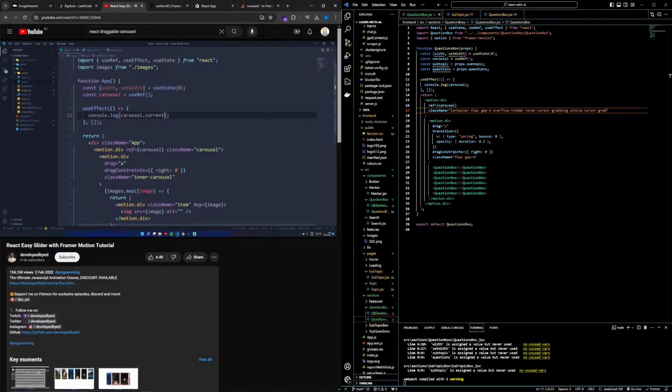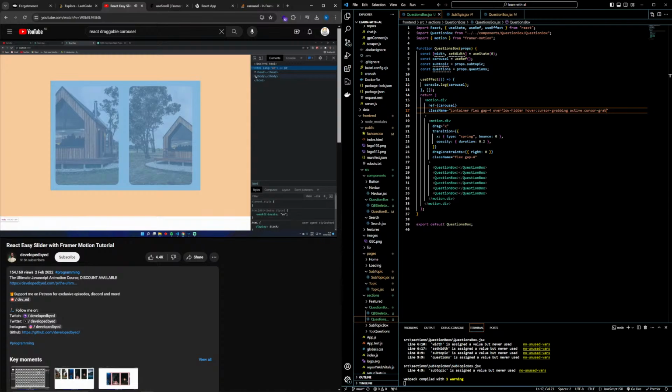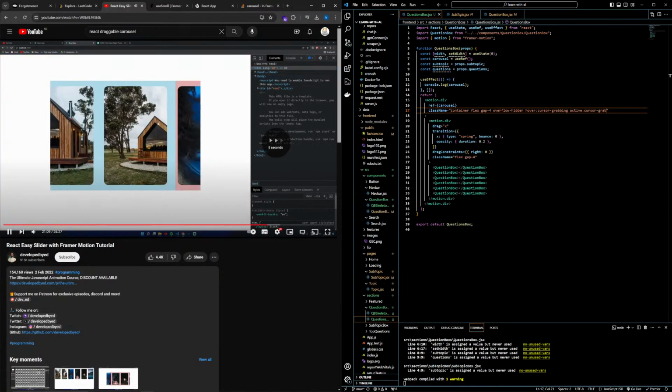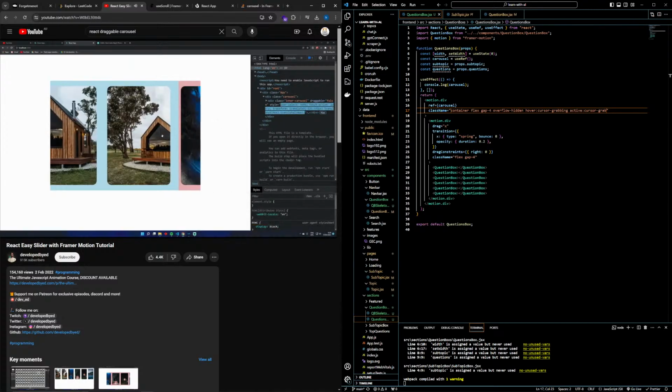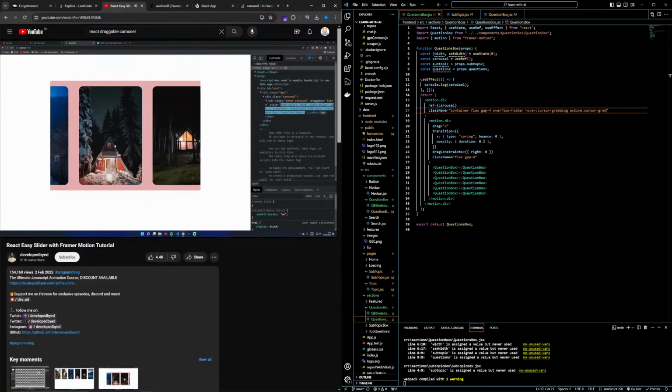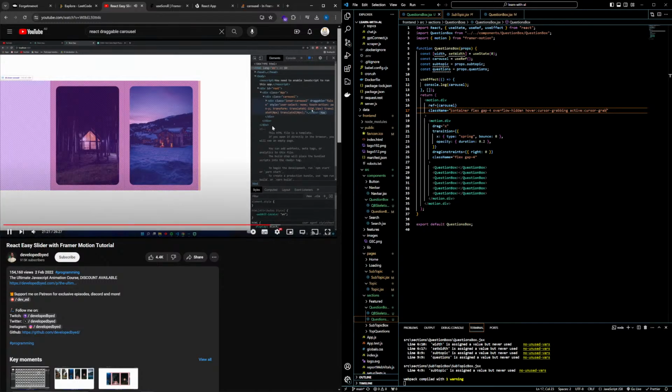Cool. Okay, so let me show you what I mean. If I go here to elements, open up the, and just scroll this out. So if I scroll here, it's going to say translate 0. If I scroll, we essentially want to stop it here, right? Which is around minus 2200 pixels.